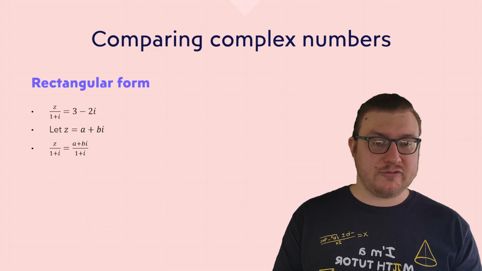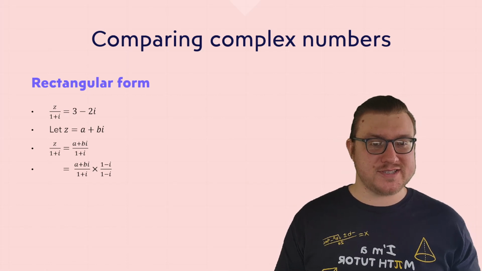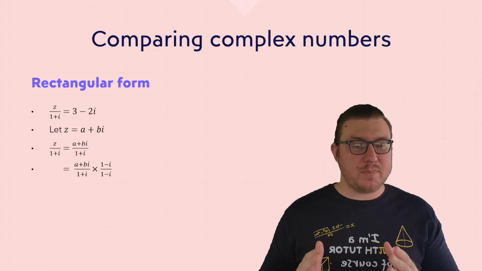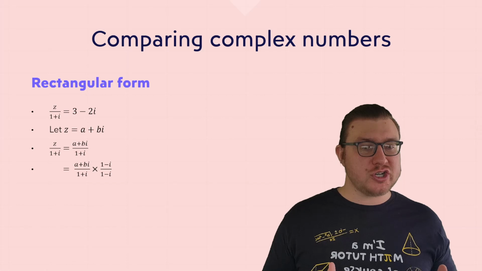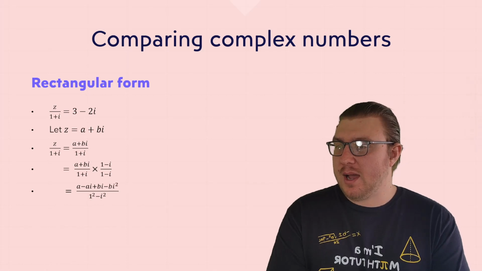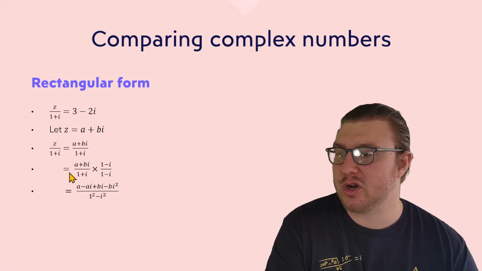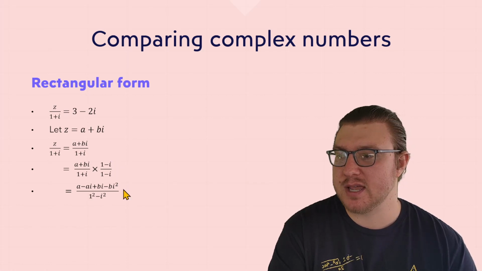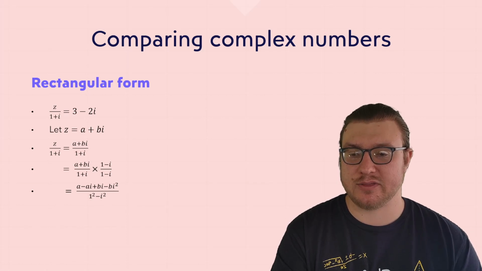Let's see if I did it right for this one at least. Yes, so I actually can do this, I promise. So a plus bi divided by 1 plus i, and now we're multiplying by a fancy one, which is the conjugate of the denominator. Cool. And now this is just a little bit of algebra. Remember to put brackets at the top: a plus bi is in brackets and 1 minus i is in brackets. And the same goes for the bottom. Then we can expand these and get the correct answer.